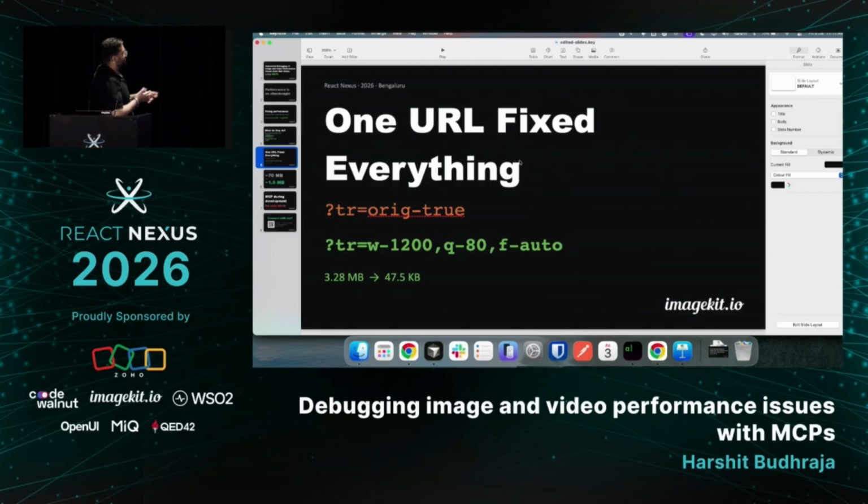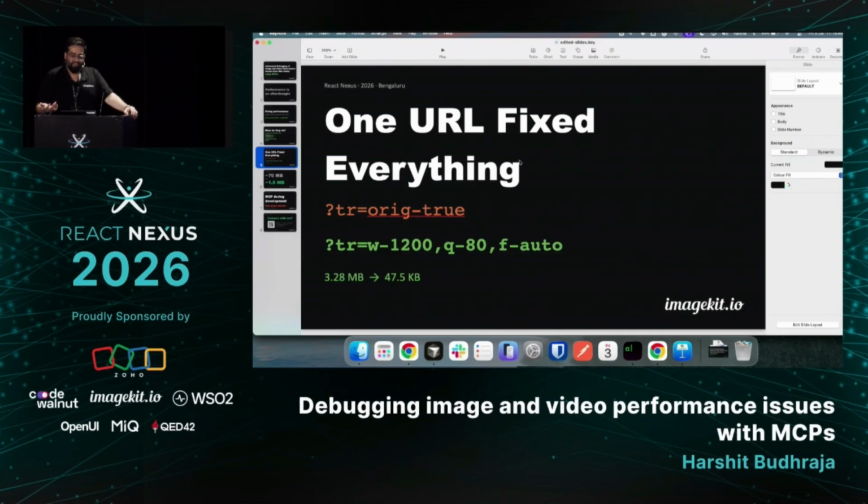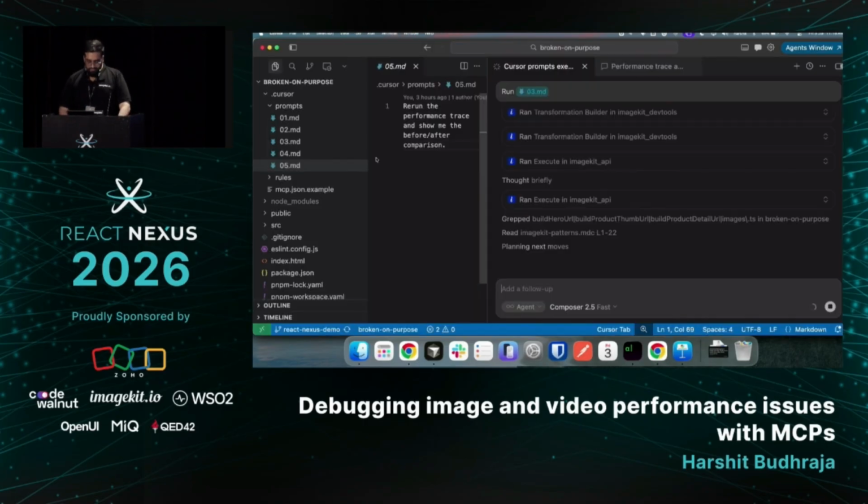Now it will put three parameters. One, set a proper width so that CLS can be avoided. Second, a quality of 80, which is a near-lossless compression. It will reduce the quality to 80% of the original so that the visual difference is negligible. And it will also optimize the format automatically, right?